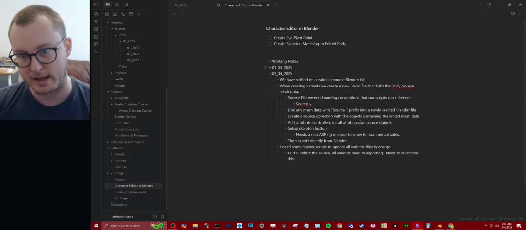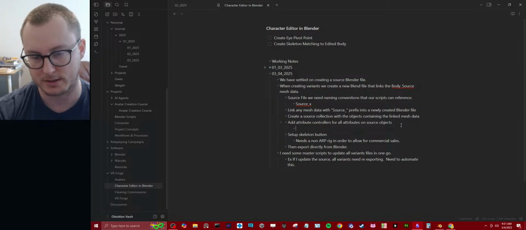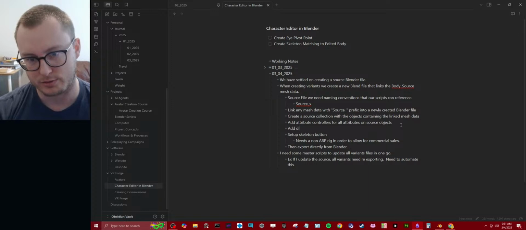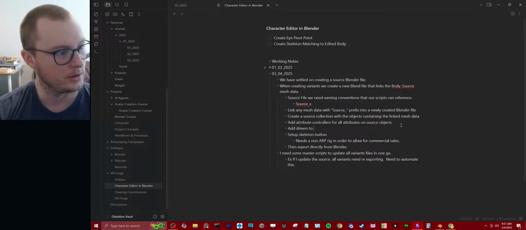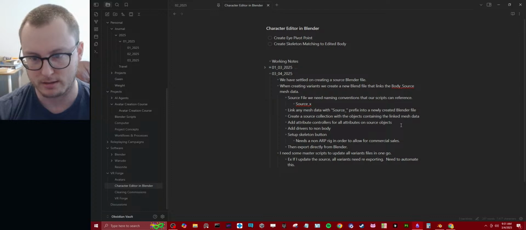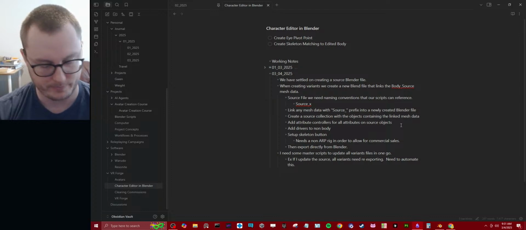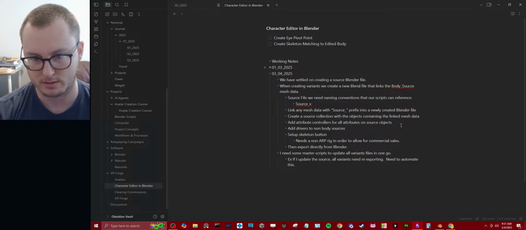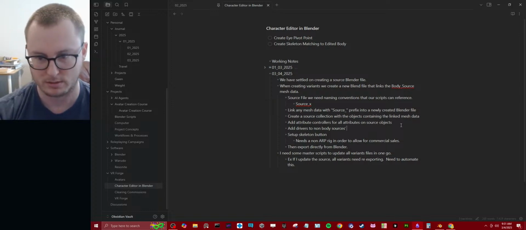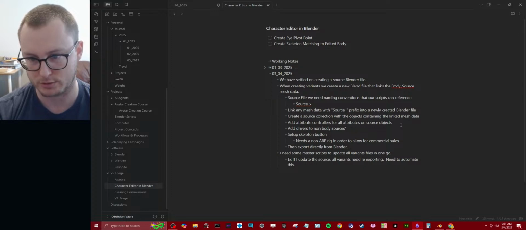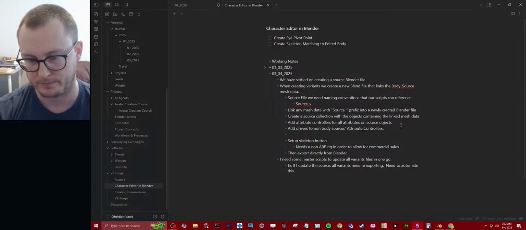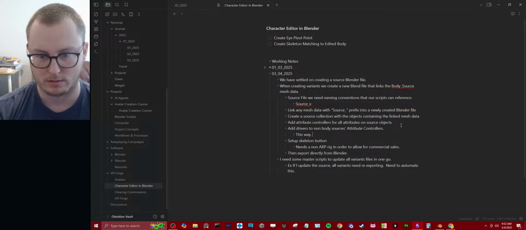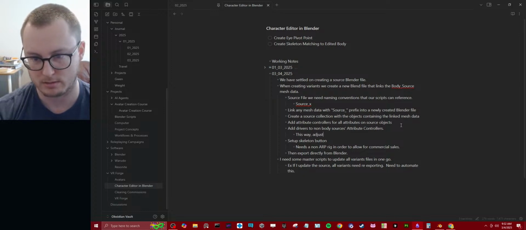We're going to add attribute controllers for all attributes and source objects. Add drivers to non-body objects for sources, controller, attribute controllers. This way, adjusting just the body.